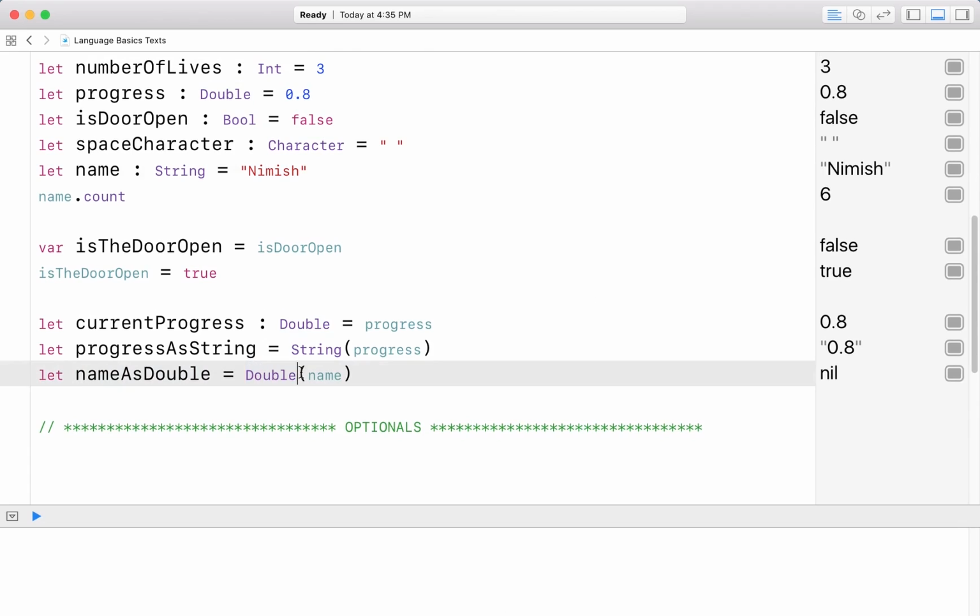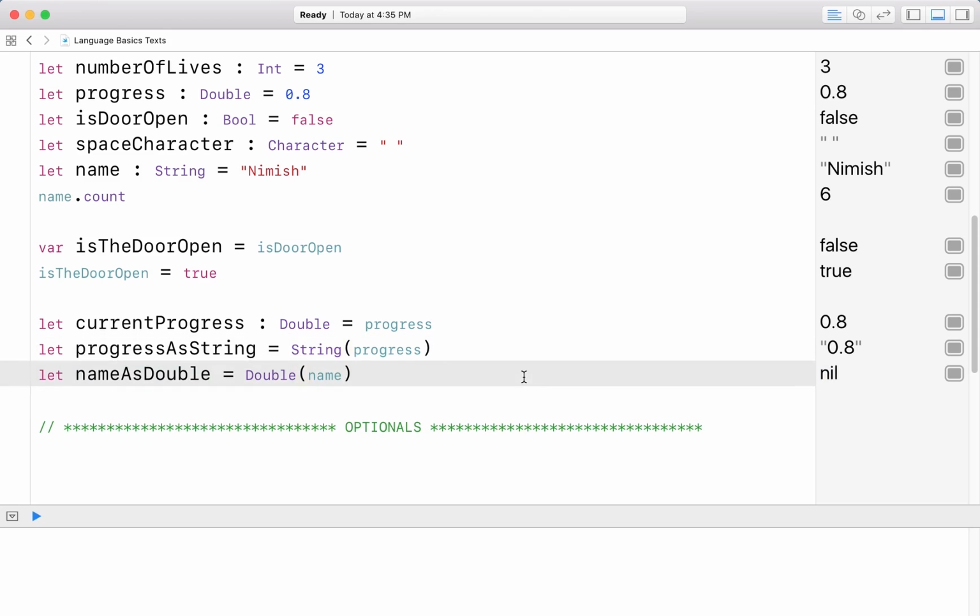And that conversion obviously can't be performed, so we return the value of nil, which means it's storing no value in here. Now this means this variable has no value associated with it whatsoever, so if we try to retrieve that value or any properties associated with it, we're going to get a fatal error which causes the app to crash. Now, the main difference between a variable having a value and a nil value is that we can never access that particular nil value.